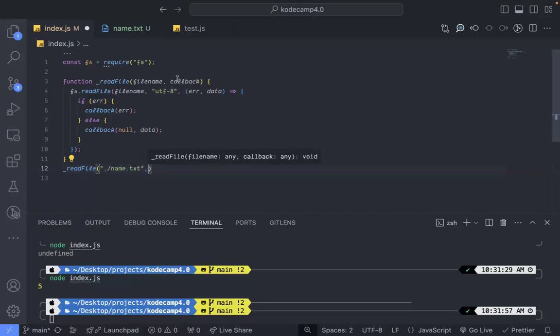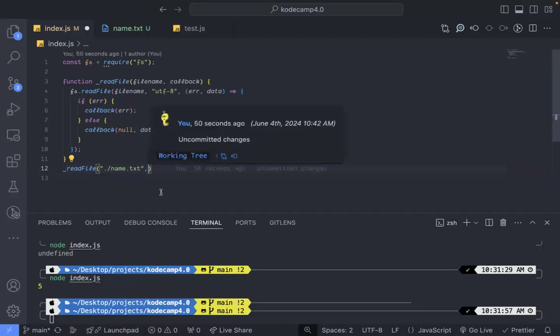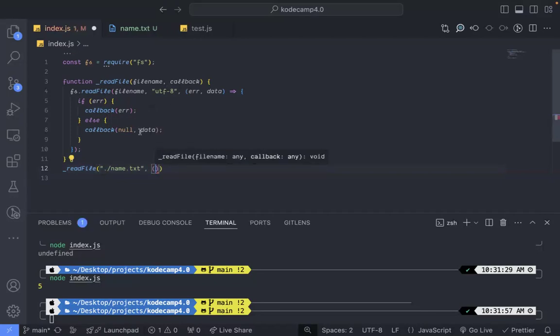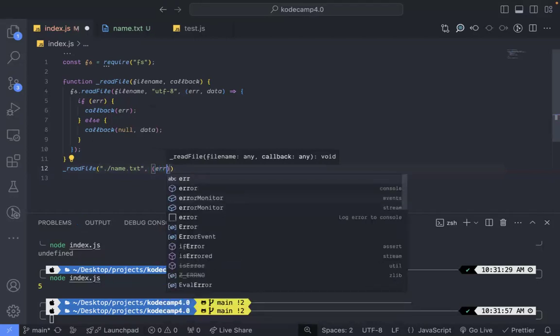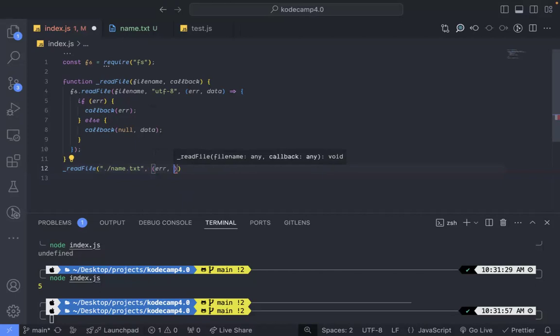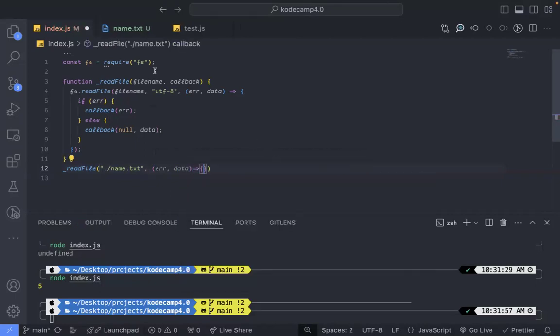This is the callback here, passed as an argument. Let's use it now. This callback accepts arguments of error and data. Now you understand the reason why when there's no error, we first of all pass in null, then data, because it accepts two arguments here, error and data.